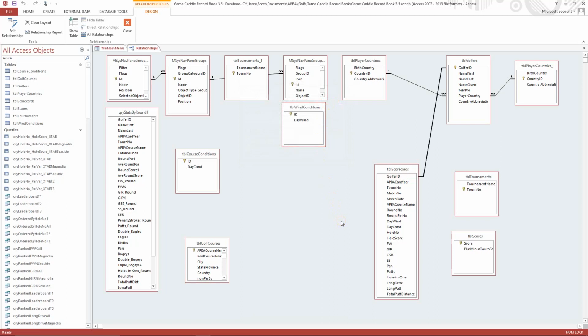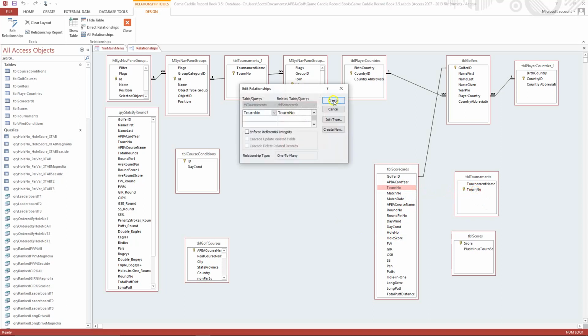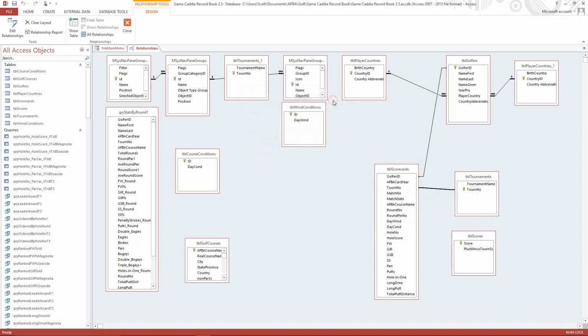And I'm going to do exactly the same kind of thing with the other 3 tables. So I'll come down here to Tournament Number, hold down the left mouse key, drag it over to Tournament Number, the one with the key across from it, and release, and click on Create. And that relationship is restored.